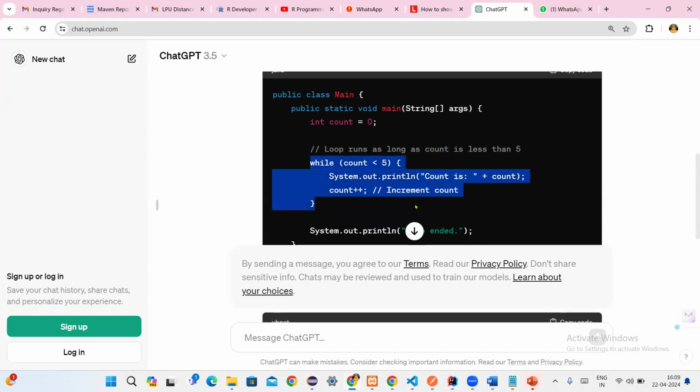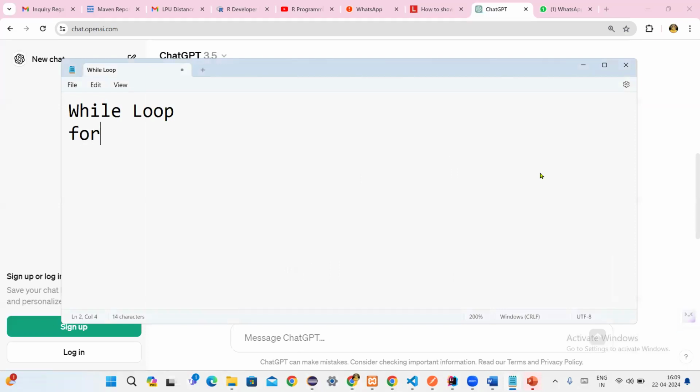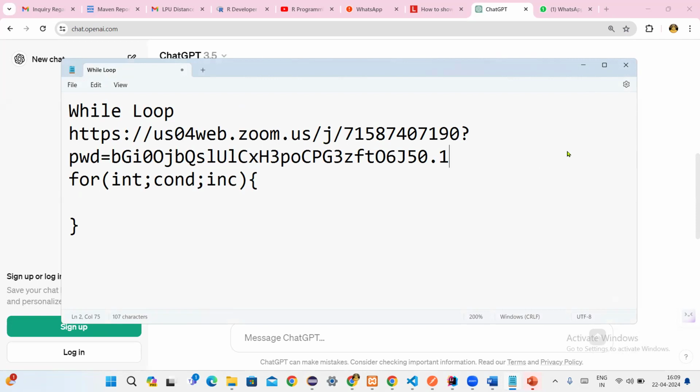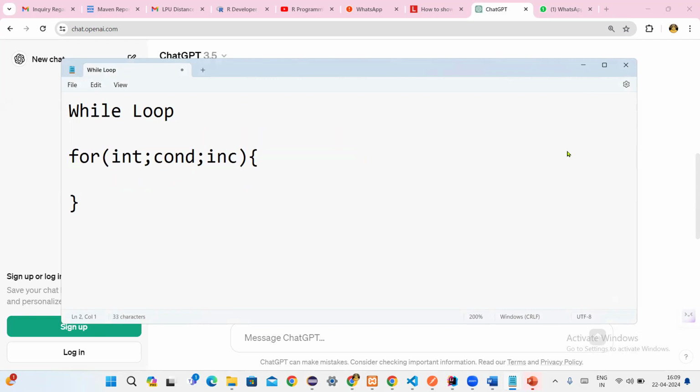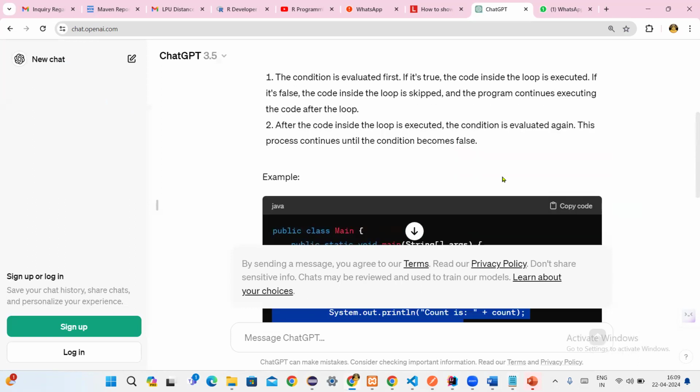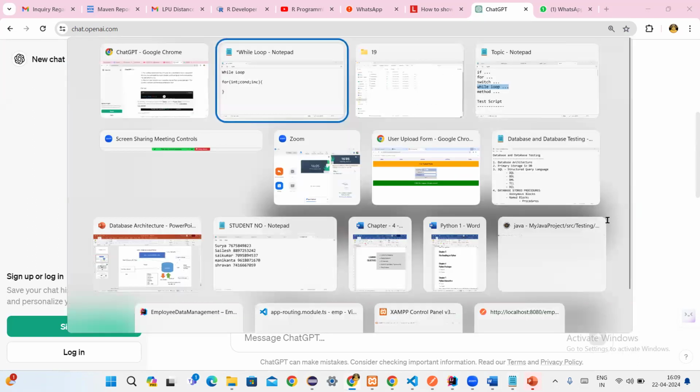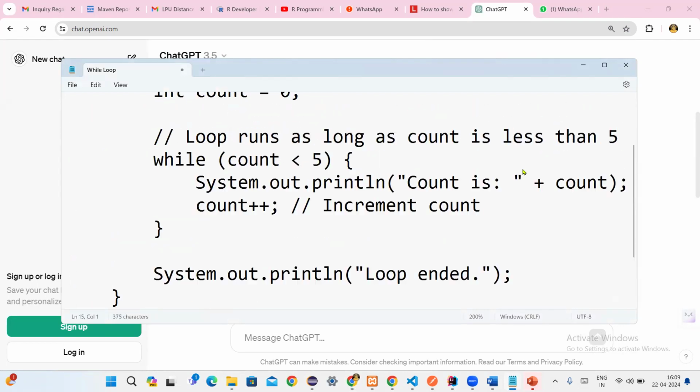The only difference is, in the case of the for loop, it starts with for. You have the initialization of the variable, followed by the condition, followed by the incrementation. Whatever you give in between the two curly braces will be repeated till the condition is satisfied. This is what we have checked. Similar to this, we have the while loop also. It has a similar pattern. So this is the pattern of the while loop. Let me just show you the example. This is the code that is associated with the while loop.